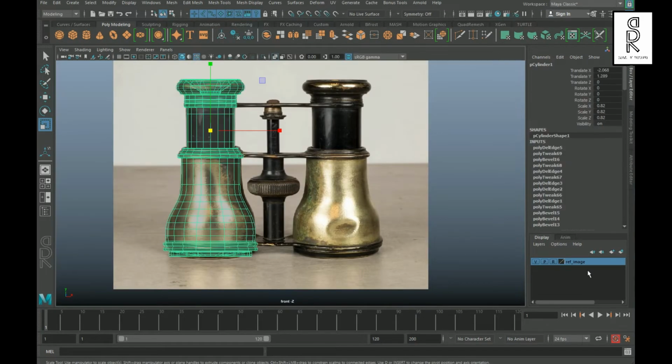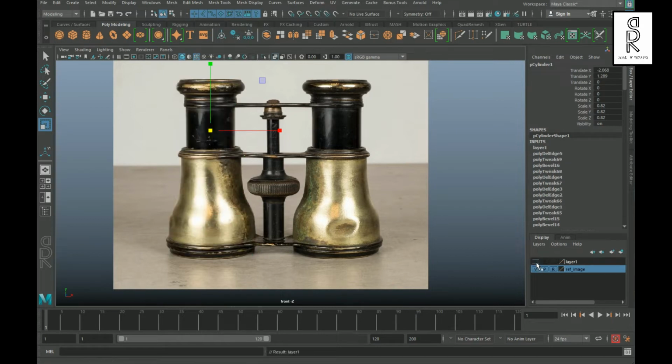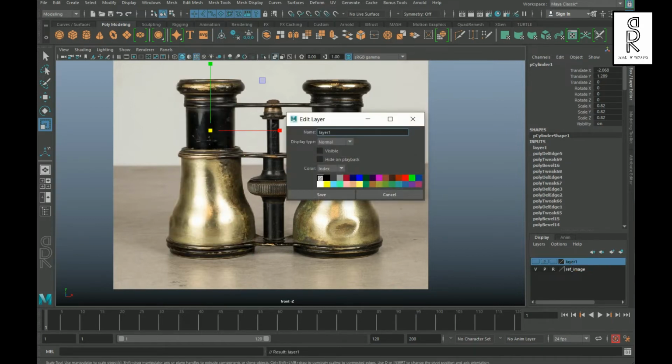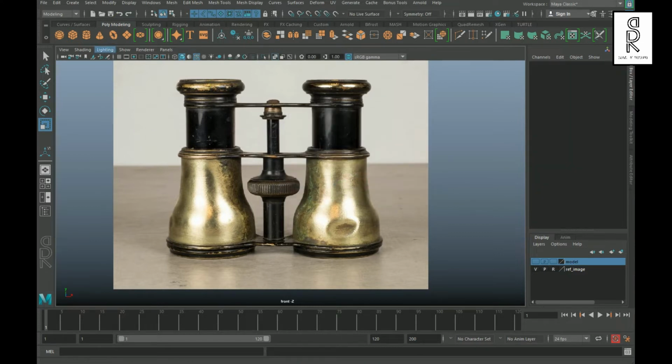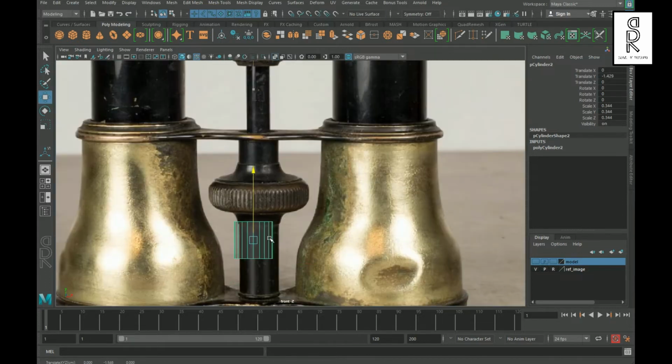Now let's keep this part in a layer, turn off the visibility, and I will rename the layer as Model. Now I will take a cylinder to create this middle portion of the binocular. Scale it down to match the reference image.